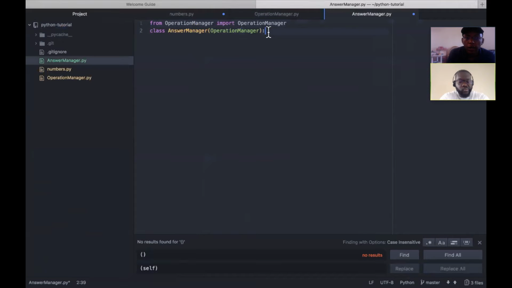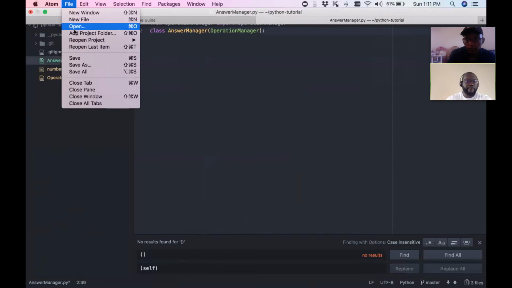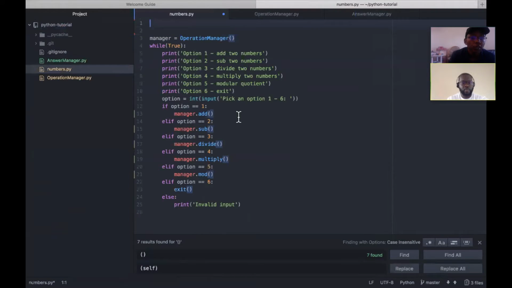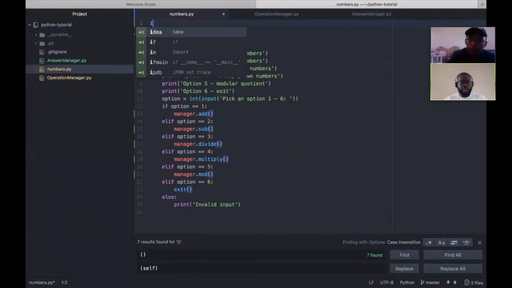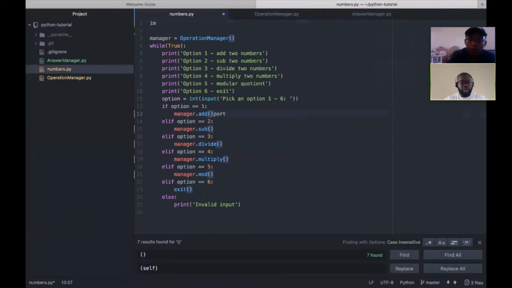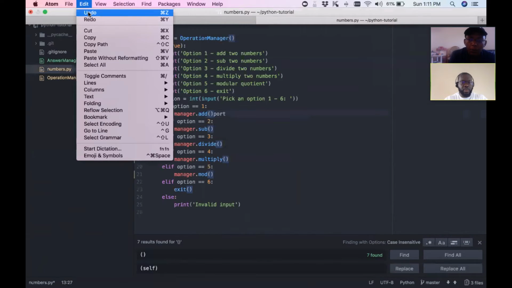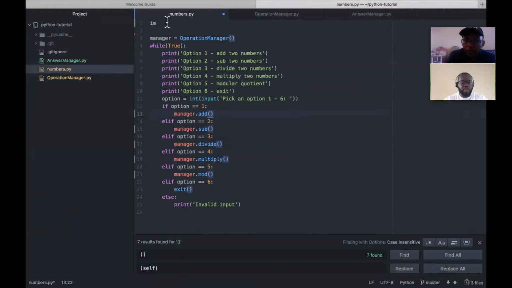So save this. Go back to numbers.py. And instead of importing Operation Manager, we're going to import Answer Manager. So import. No. You can do a wild import, but we'll get to that next. So you gotta do from before you do the import.